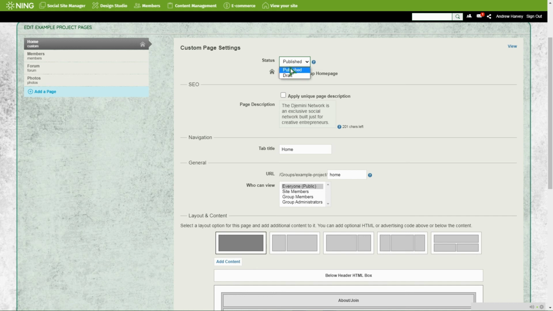Once you've created the page, you have these different options here as well. You can set whatever page you want as your home page. You can create a custom description for the page that'll show up if somebody posts it on another social network. You can also rename the tab itself. In this case, we're going to call our home page the landing. And underneath that, you can give your page, or your home page or tab, a custom URL.